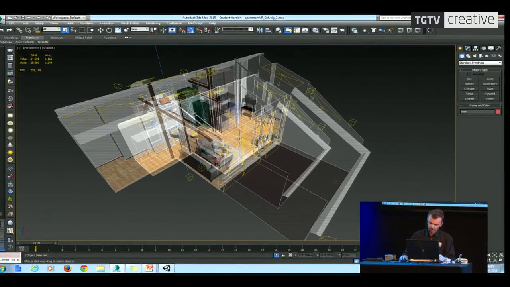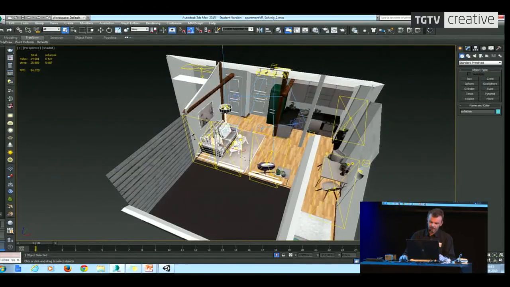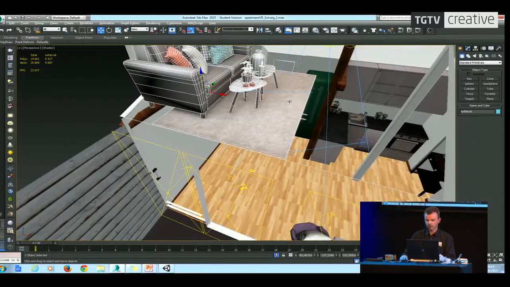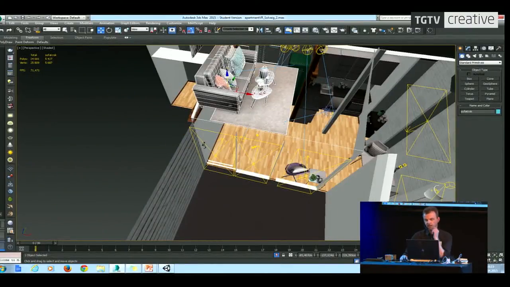You can see also, for example, this sofa, if I put it up like this, you'll see that this sofa is one model. So she has attached the sofa, the pillows, the table, everything into one model. And the reason why she has done that is that when you're doing this for real time, if it was a game and you should pick up the cup here, you couldn't do it. But since this is a static scene, Unity will think of this model as one instead of all these different objects, and you will reduce the amount of processor power to process and draw this scene.